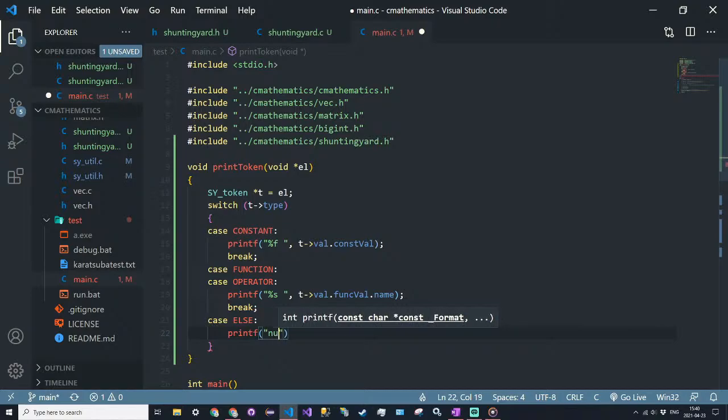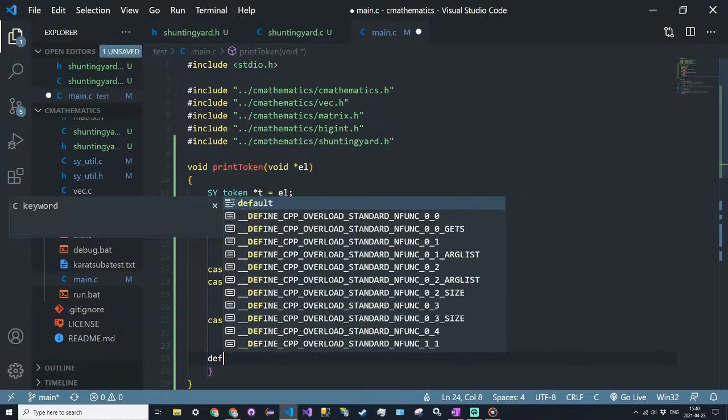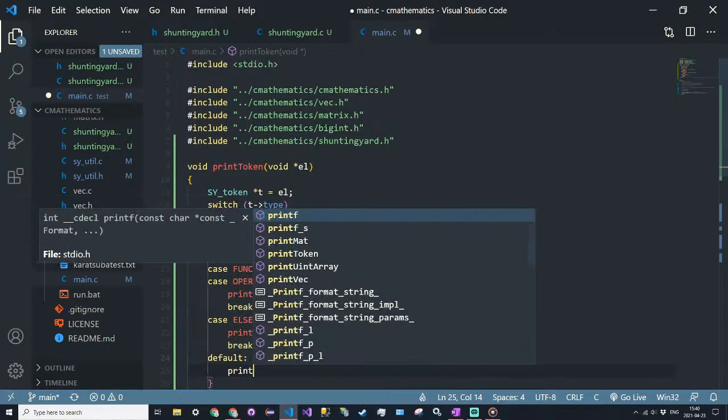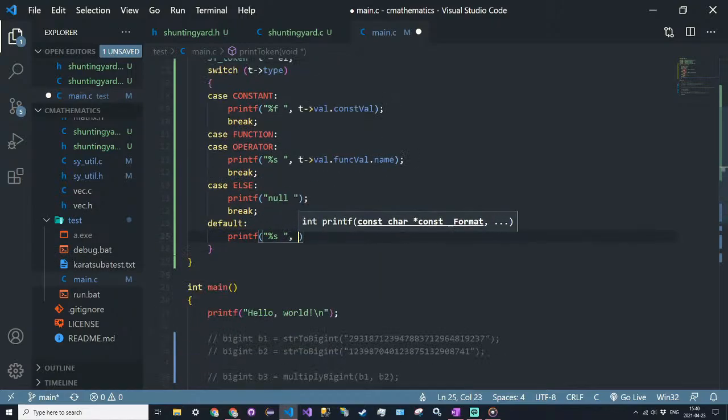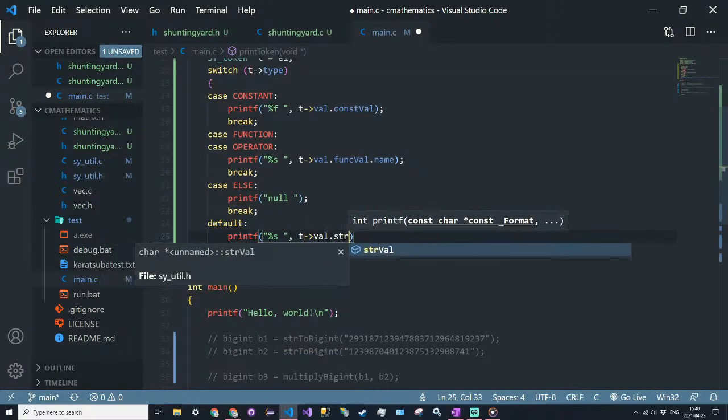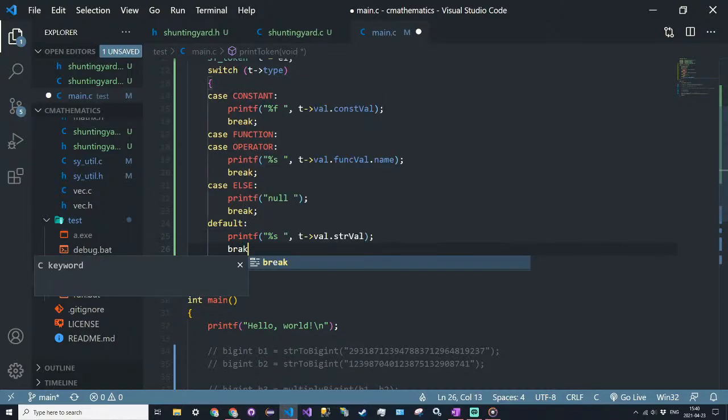I'll just print out null here, and then break, and then default, we will printf %s as the t.val.string value, and then break.